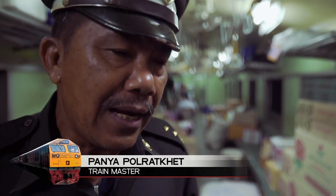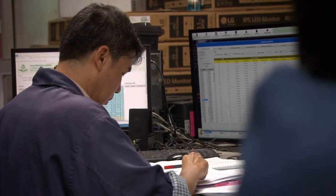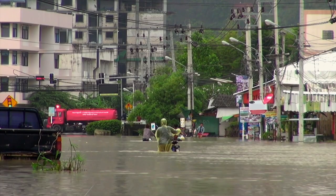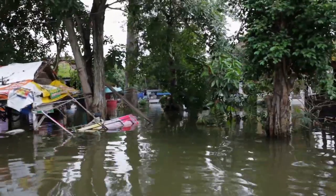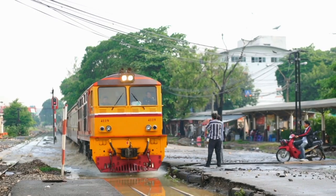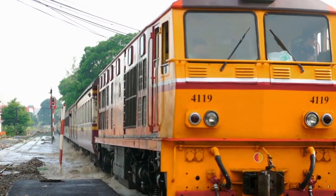The water is higher than 10 centimeters above the track, so we have to stop — all the systems below the train are electrical parts. As water rises, our train grinds to a halt, stranded in the middle of the Thai wilderness and causing alarm at traffic control. Flooding on this scale is one of the biggest challenges dispatchers face. In 2011, severe monsoons washed out nearly all of North and Central Thailand — more than 85% of the country was a disaster zone, 815 people died, over 13 million were affected, and total damage to rail lines exceeded $125 million Canadian dollars.